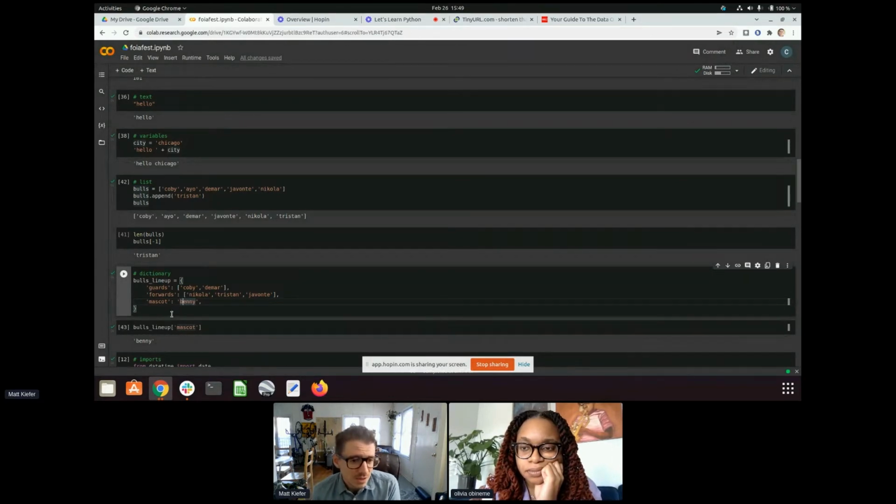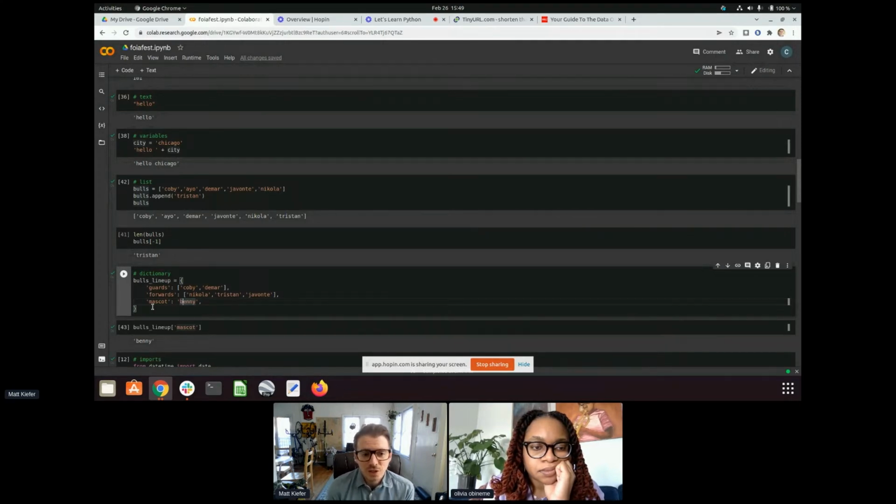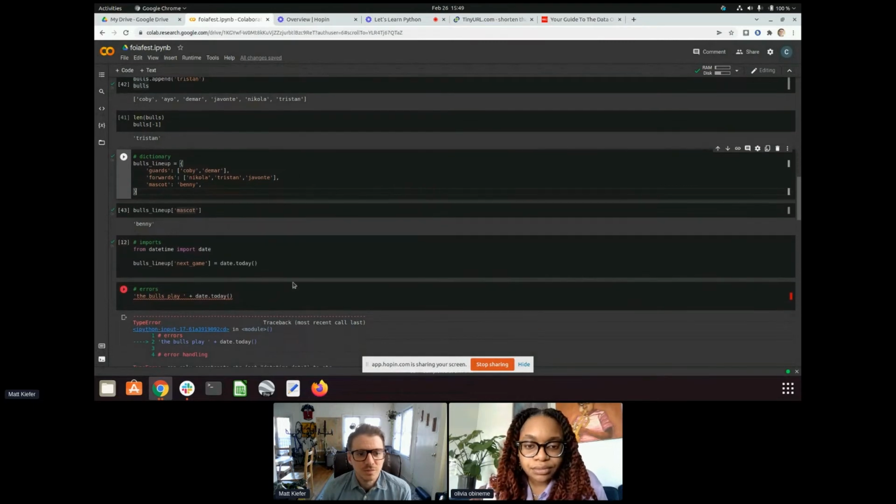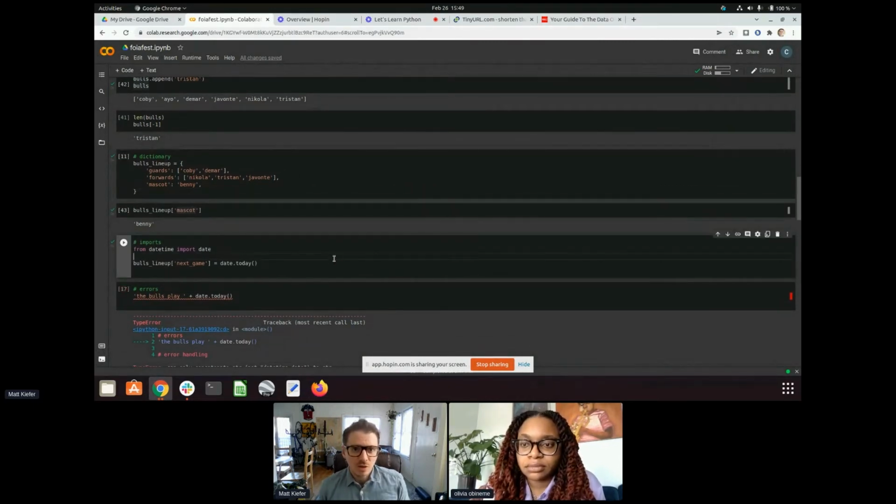You can have lists of dictionaries, and most of the data that moves through the internet is packaged up in JSON. That's how you get two computers to talk to each other, quite often, most of the time: programmatic, automatic data transfers. A lot of it's going to be in JSON, and JSON is basically lists and dictionaries. So this is the key to understanding programmatic data on the web. Okay, cool. Hopefully that's useful.